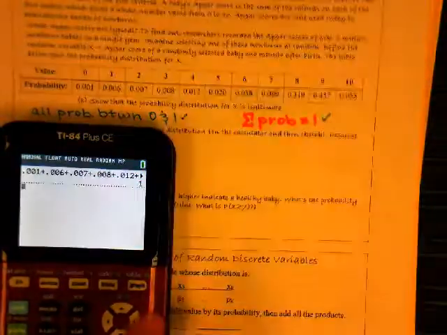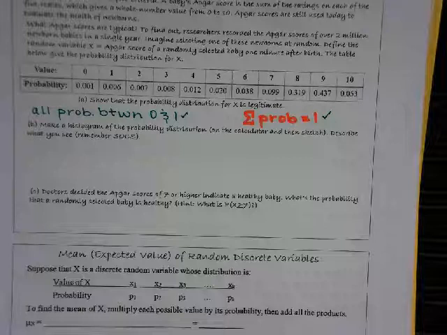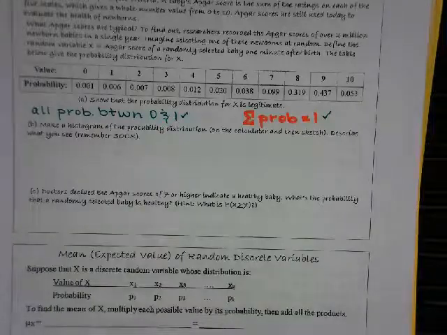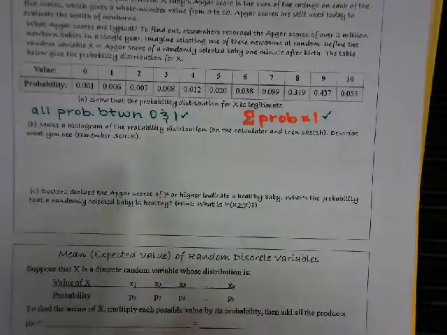On part B, we're going to make a histogram of the probability distribution. We're going to use our calculators to remind ourselves how to make histograms. And then, of course, like I've said before, anytime you make a graph on your calculator, you make a sketch on your paper. And then we're going to describe what we see, and we use SOCS.